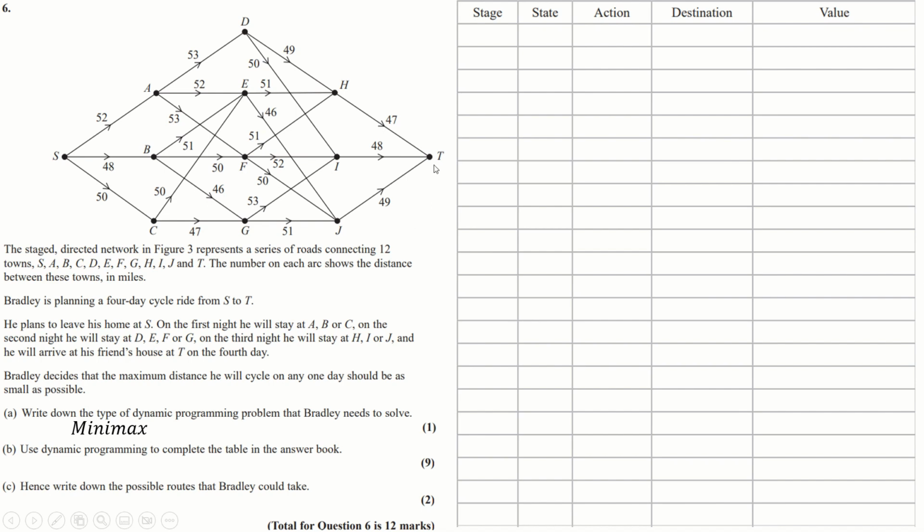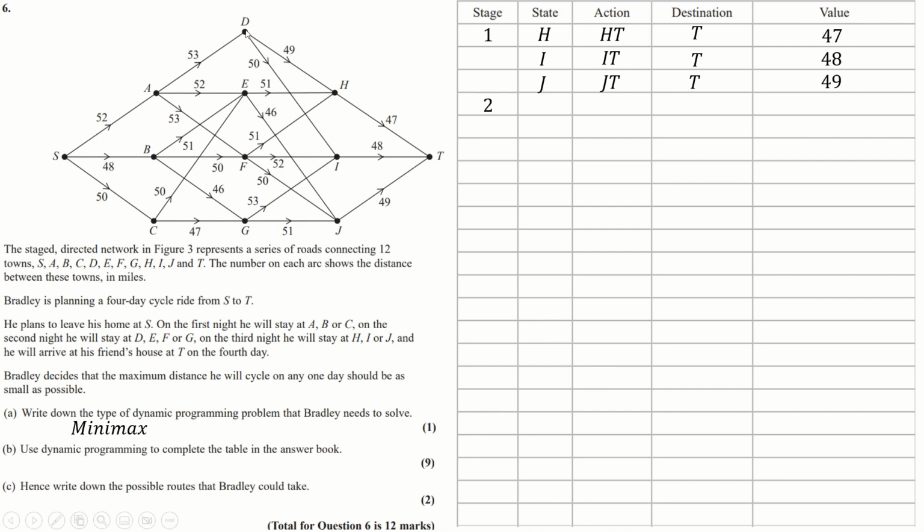So we'll start, obviously, we'll call this stage 1 here, this row, H, I, J. We don't need to start here because it's the end. So we'll start here. And we'll say from H, you can just do H to T, or from I, you can do I to T, and from J, you can do J to T. That, of course, finishes all at T. And those distances are 47, 48, 49. So nothing interesting to start with. Dynamic programming always starts off very boring.